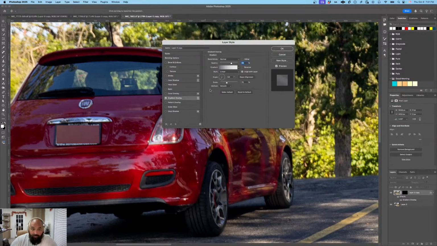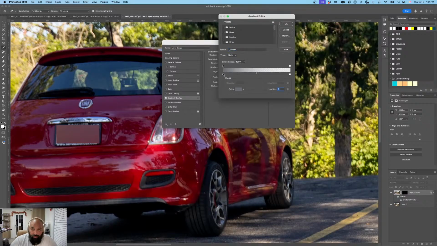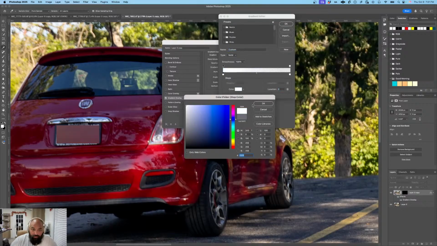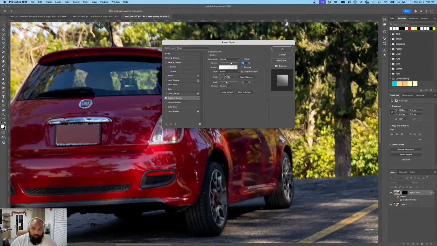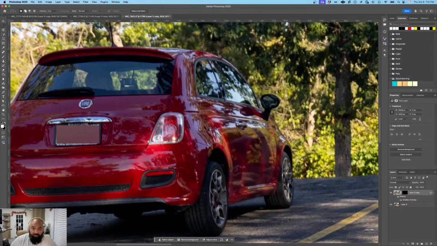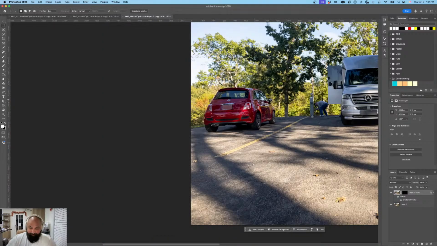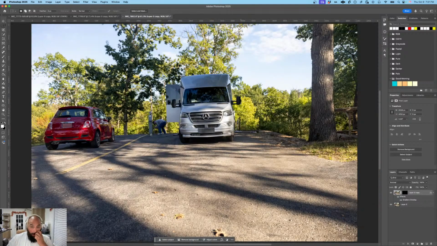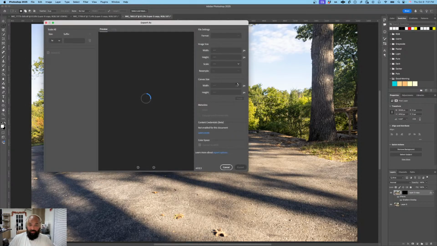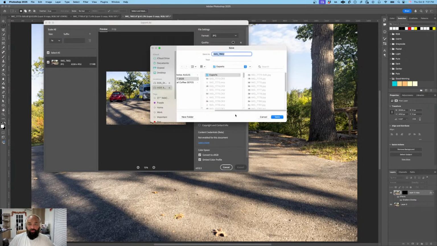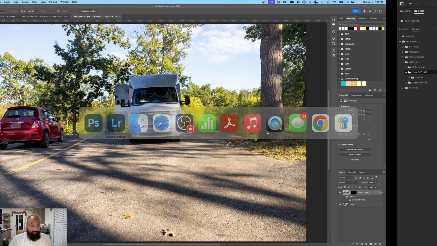Gradient over. We're gonna go with white. That's weird. All right. And then let's export this. Export as. Export to, yep, that's good.